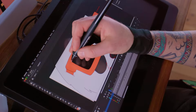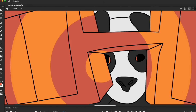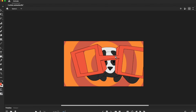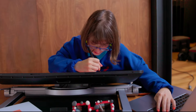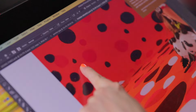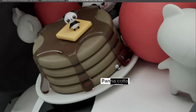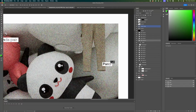I added the panda with the noggles flying towards the screen solely because I wanted to create a more interesting transition between the portal and the menswear, and I had a little bit of extra time, so I thought that fully animating this panda in 3D would be kind of interesting. I used the black dots and then I drew them all in, pulled the saturation back, up the exposure, and they look like white dots. I love the pandas now. The objects I put in quite late, so the pancakes, the pancreas, and the pants. I like that kind of natural clay colour.